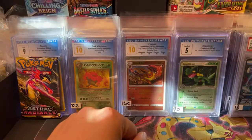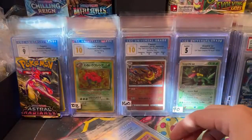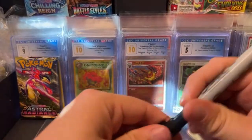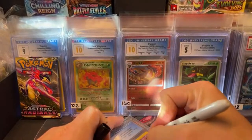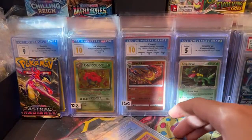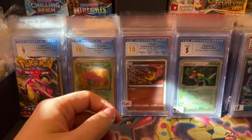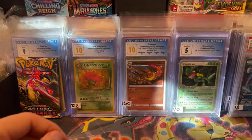Matthew Fowler says Sabrina Gengar 8. Here it is. And a Chilling Rain. I recognize that Sceptile. Hey, that's the Sceptile. Here you go, Matthew Fowler. Matthew, I do remember you sent me some cards, and I sent some out to grade, but I don't always remember whose cards are whose because I always have like a couple collections at any time. I think I got 4 folders sitting out there, and I just send off some cards that look cool. And you did send me some cool ones. I appreciate that. Let's try this Chilling Rain pack.